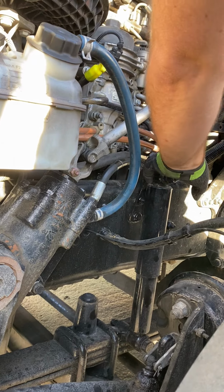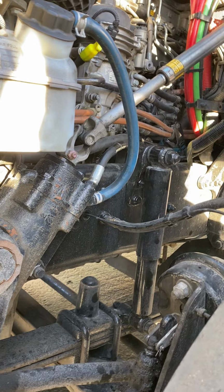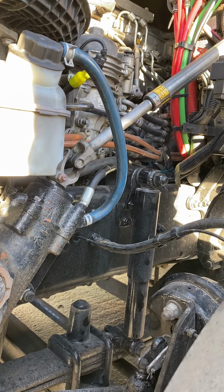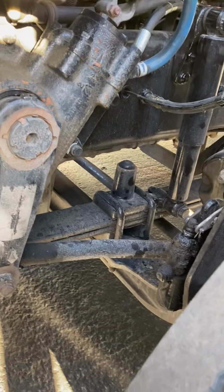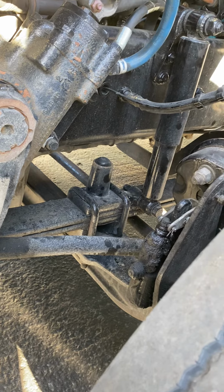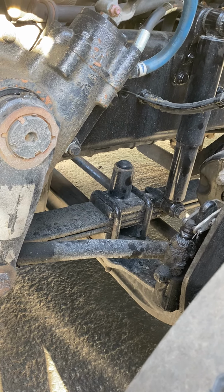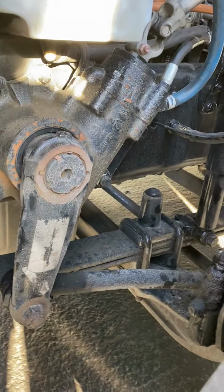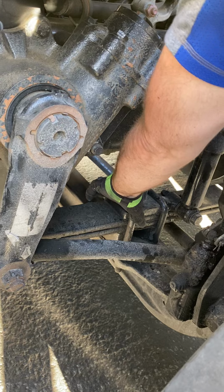My shock and shock mount is properly mounted and secured with all the proper hardware. My shock is not bent and is not leaking. My leaf springs, leaf spring shackles, and leaf spring mounts are all properly mounted and secured with the proper hardware. My leaf spring cannot have more than 1/4 of one leaf cracked, damaged, or missing. My U-bolts that connect my leaf spring are properly mounted and secured with the proper nuts and hardware.